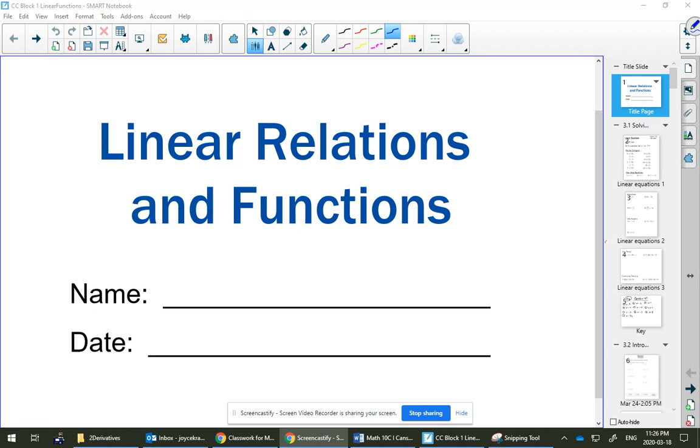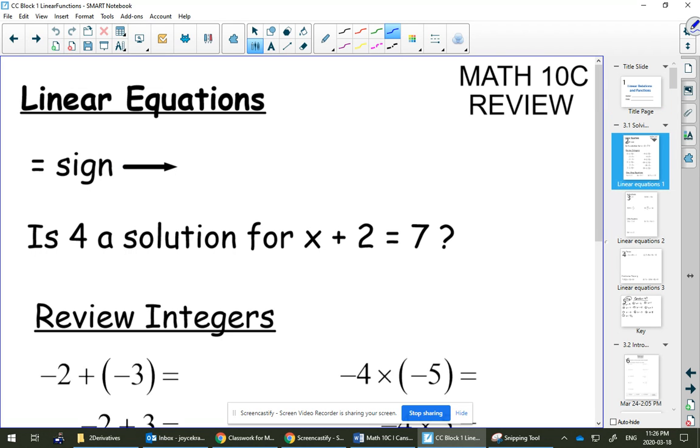Now, before we can get into working with linear functions, we have to go back and do a little bit of review of some junior high concepts to make sure that you've got a good handle on solving equations. So this lesson is primarily a review of stuff that you should have already learned previously and probably are already quite comfortable with. So first of all, I just want to go right back to the beginning in terms of what an equal sign means.